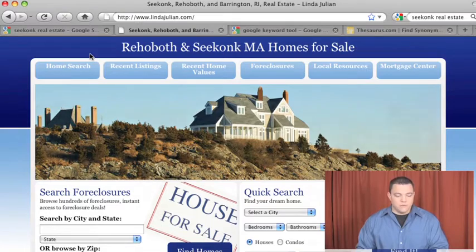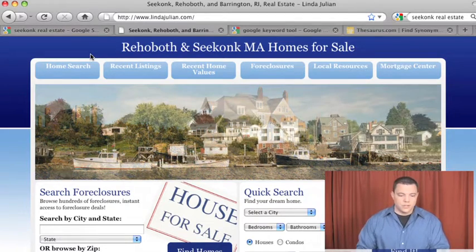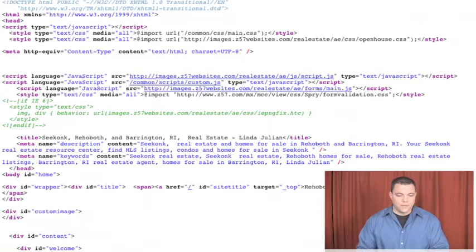I can also view the source of her page, and I can look to see if she has the keywords meta tag. Sometimes they'll have a keywords meta tag.